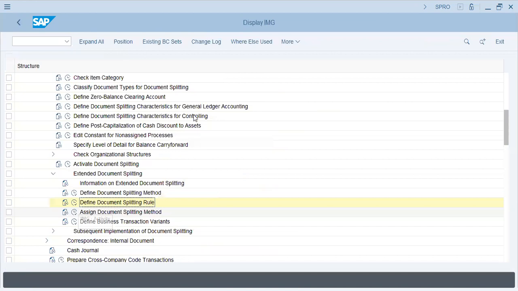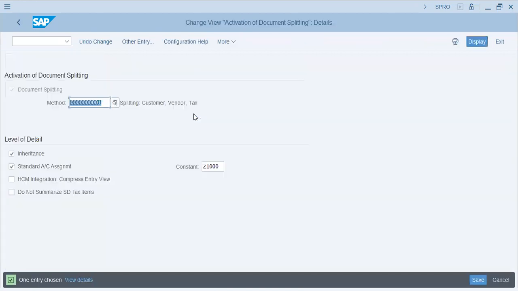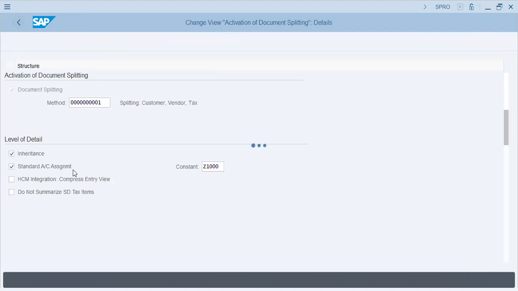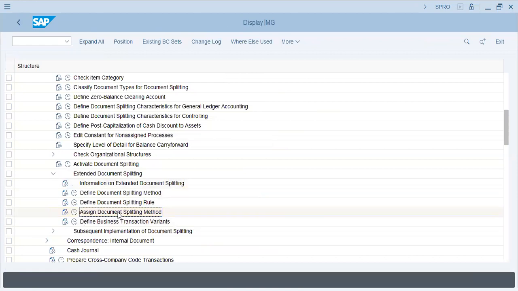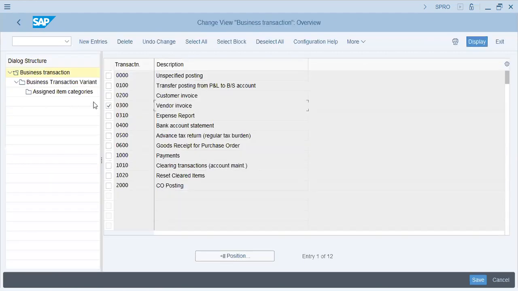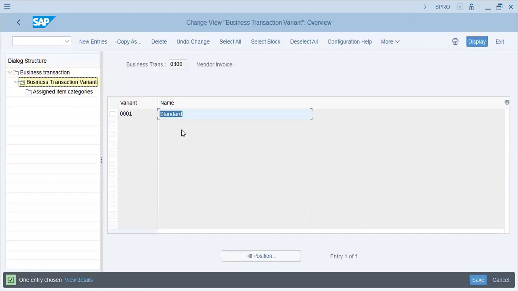Assign document splitting method 01, and this is where you actually assign a method and choose it for your client and customer. So you have profit center, that will be the splitting baseline, and vendor customer tax line items will be the requirement, the categories for splitting. Vendor invoice 0300 business transaction variant standard assigned categories.